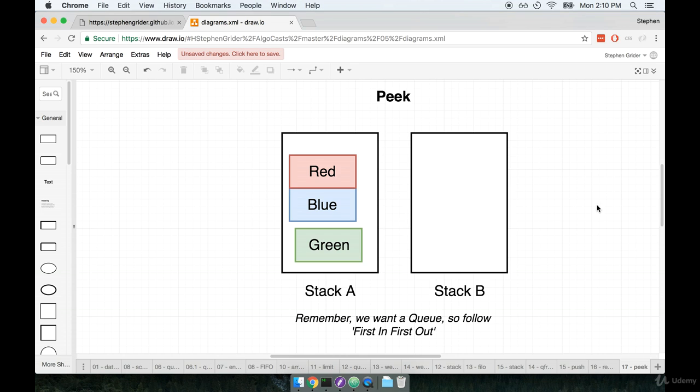Okay, I think that we've got a better idea of how to put this solution together. So let's take a quick break right now. We'll continue in the next section and start working through a written solution to this queue from stack problem. So quick break, and I'll see you in just a minute.